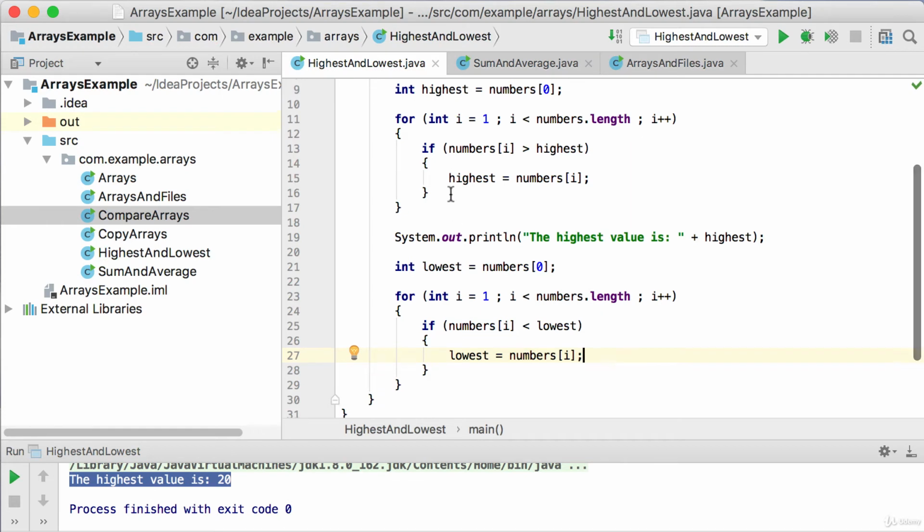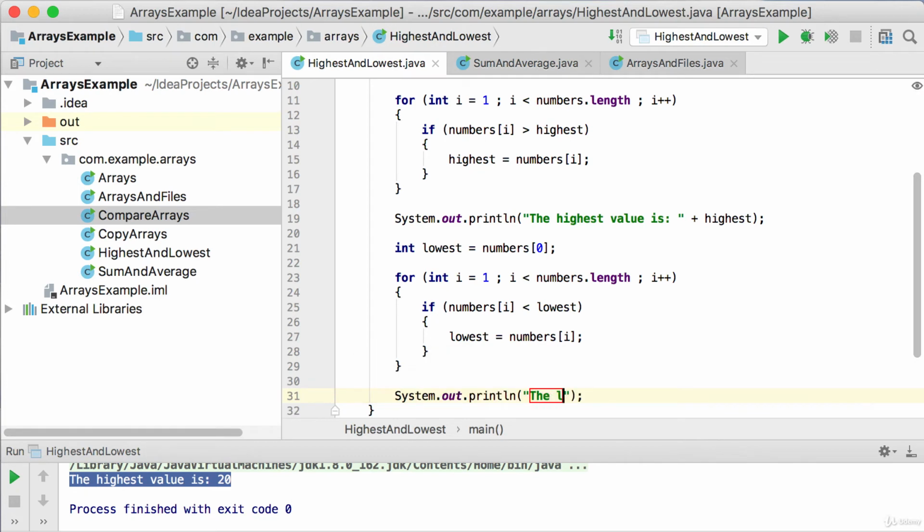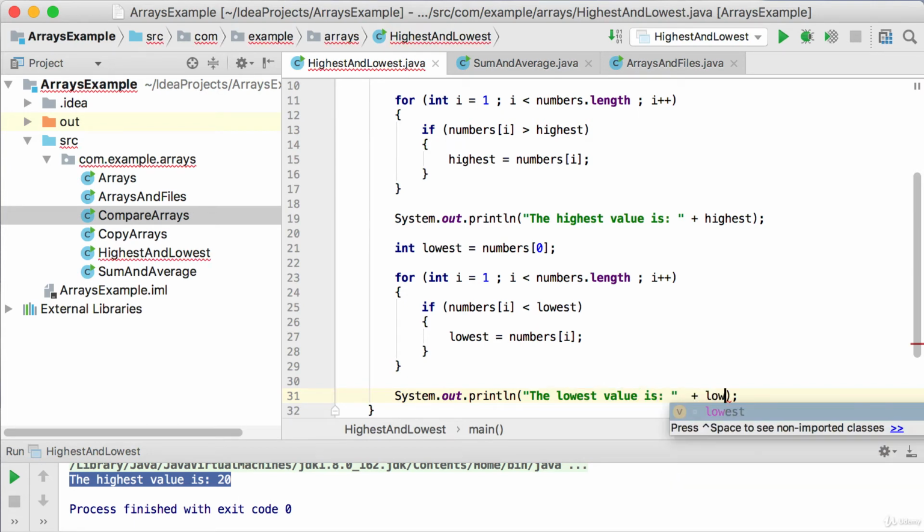So it's essentially saying the same thing there, but now I'm comparing for lower than lowest instead of higher than highest. Okay, and then lowest will get the new value, and we can print it out again by just saying System.out.println, the lowest value is, and then we print out the variable called lowest.